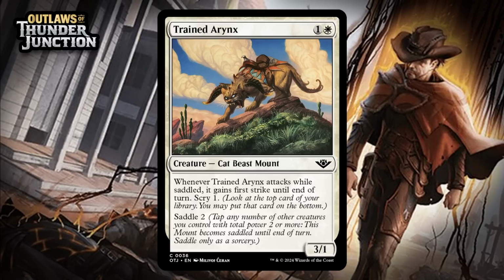Next up, it's Trained Arinx, which for 1 generic and a white is a 3/1 Cat Beast mount at common. When it attacks while saddled, it gains first strike until end of turn and you scry 1, and it has Saddle 2. This is a solid 2-drop. You know, it's fine on turn 2, and then later in the game when you can saddle it, it's basically always going to be relevant as an attacker. I'm giving it a C.